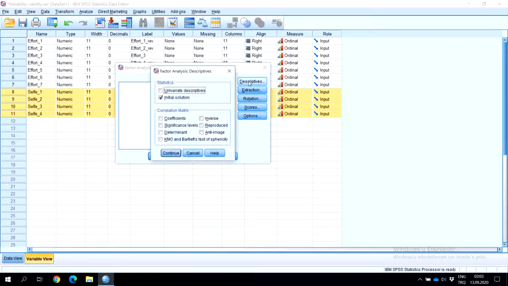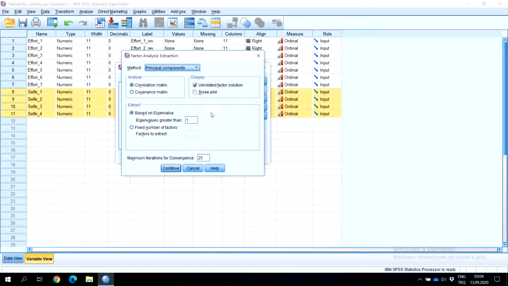And later, in the descriptives part, just select the KMO and Bartlett's test of sphericity, Kaiser-Meyer-Olkin measure for sampling adequacy, and Bartlett's test. And these are the assumptions to examine the appropriateness of factor analysis. And so I just select this one.